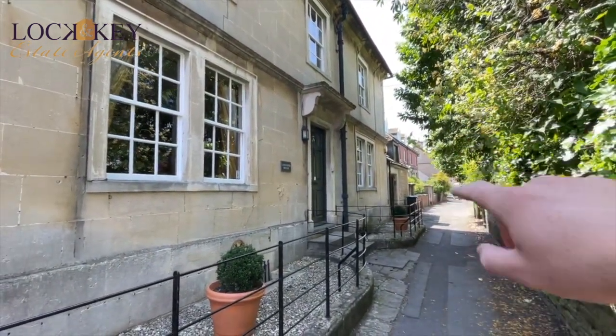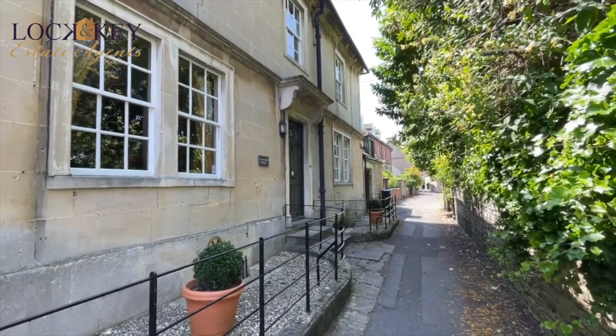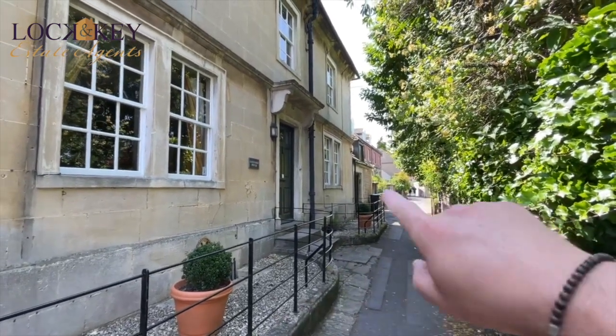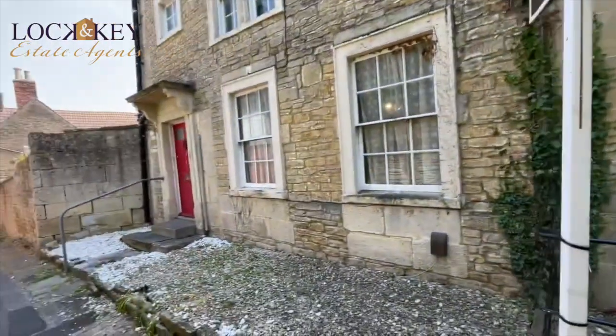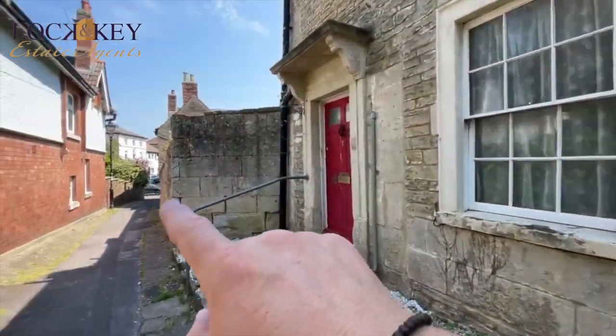You've got a nice church, nature reserve behind you, and then you've got the post office, and of course the town is just around the corner. But it's a beautiful little walk around here, and it's lovely to go around the church and into the cemetery and then nature reserve, and then that links you back into where Sainsbury's is as well, which is just further down, which, like I said, just there on the left hand side.